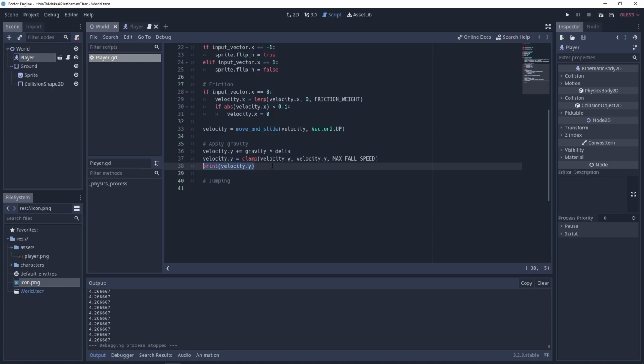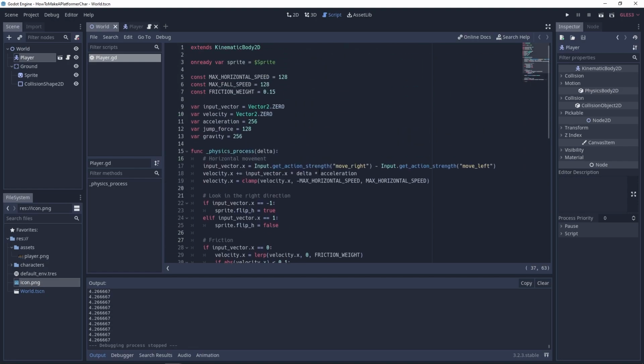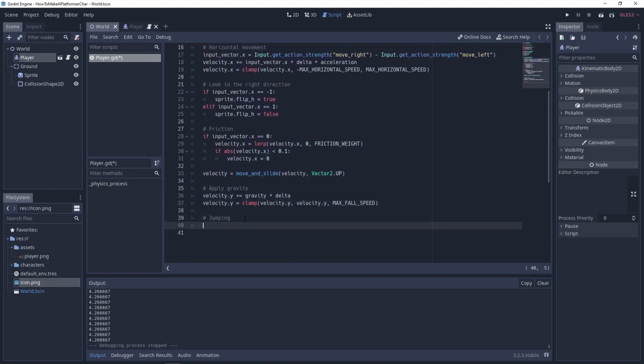Now let's do the jumping part. So if input dot is action just pressed jump, and we're on the floor, is on floor, let's say velocity dot y equals negative jump force.